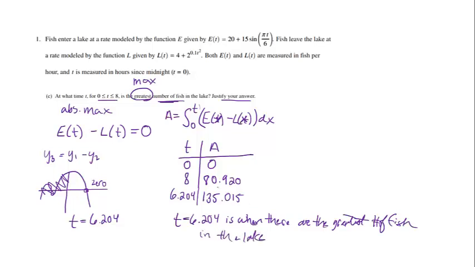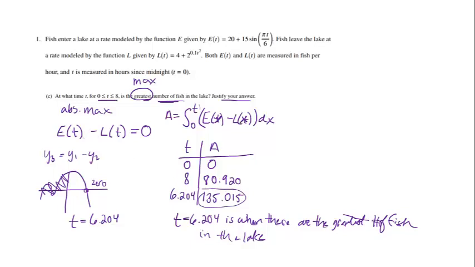And just a couple of comments. This is not telling us how many fish are in the lake. This is just saying how many more are in the lake. So we don't know whether there were 50 there to start with or 100. So this would mean if there were 50, we'd have 50 fish plus 80 more fish. This one would be, we started with 50 fish and we have 135 more fish. So it's obvious that there's more fish in the lake now. Okay, so that would be my justification for that one.